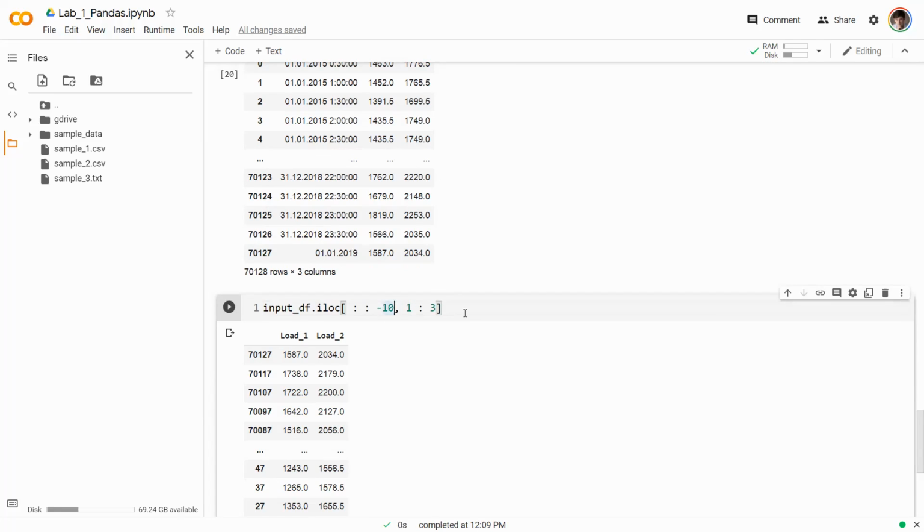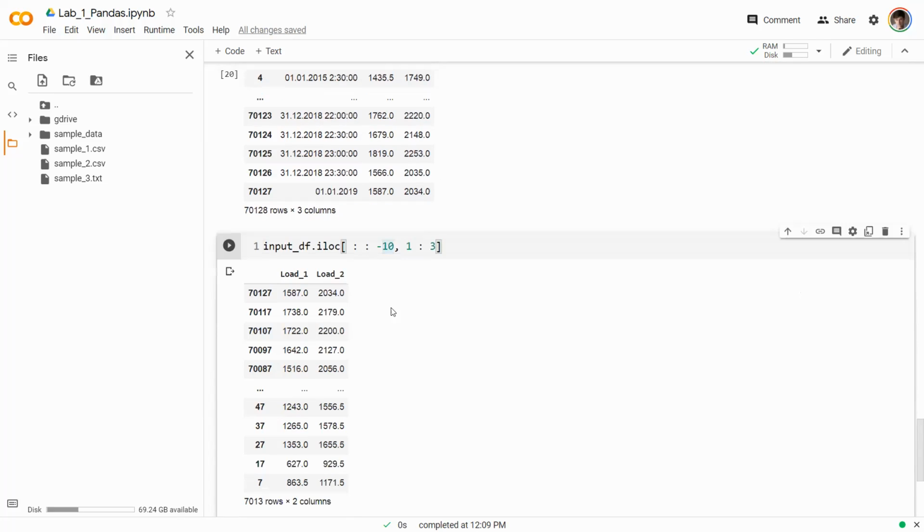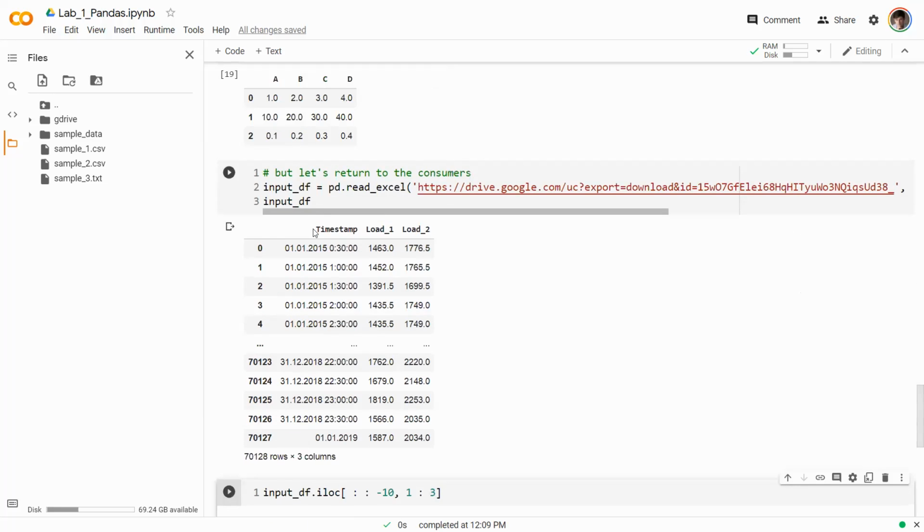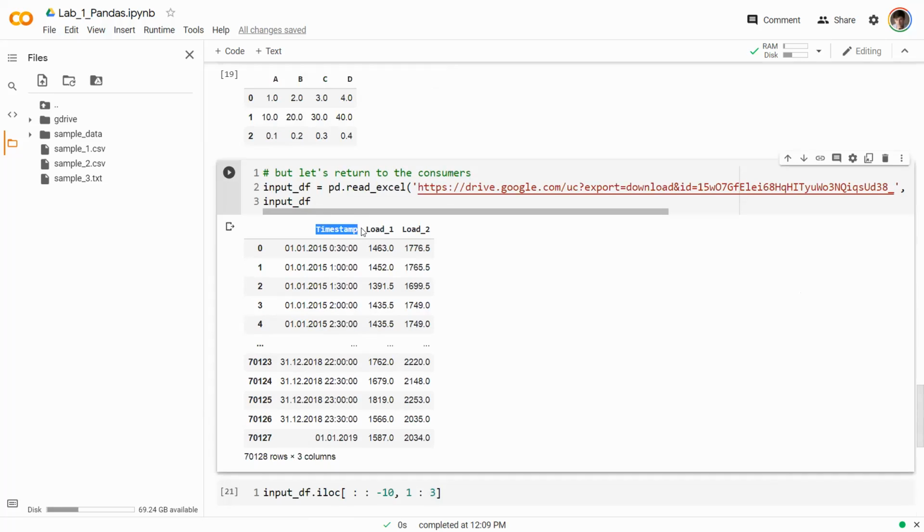In this case, I use a negative step, and as a result, I have a reverse order of rows. And also I specify that I need to use columns from the second, and now I select only two columns without the column with 0 index, timestamp.